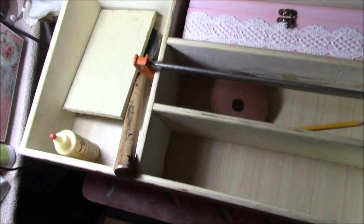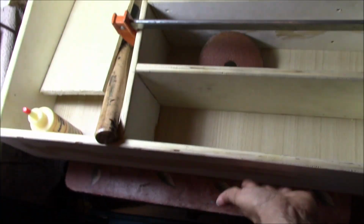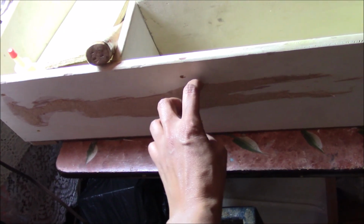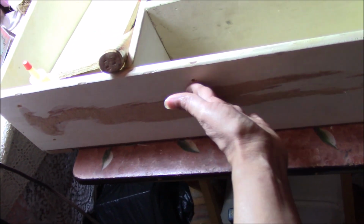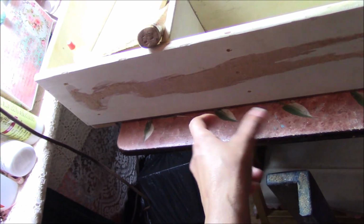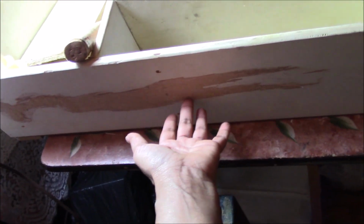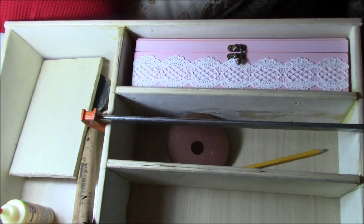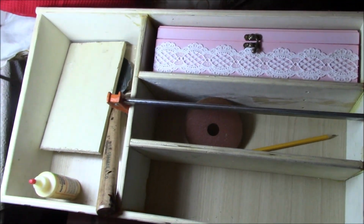And he did take off the top here, which still needs to be sanded. This is like glue. Some of the wood got stuck here because they glued it and screwed it together. This was the front part of the drawer. So this still has to get sanded before I paint it. So this is going to be painted.